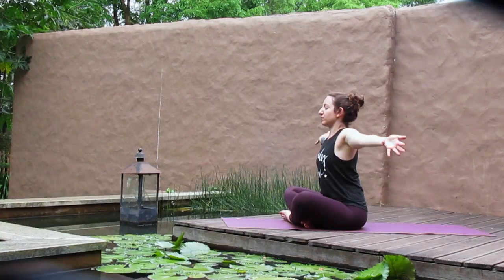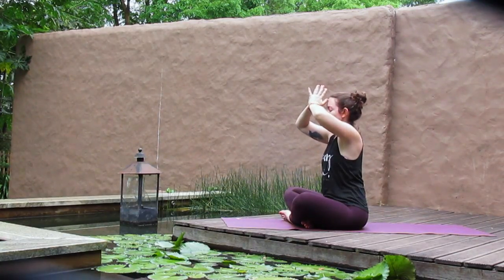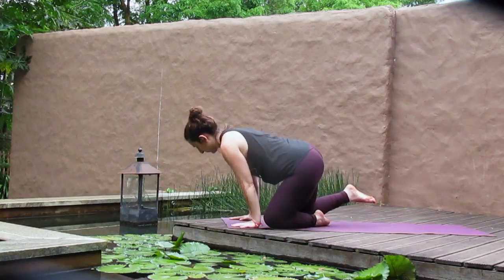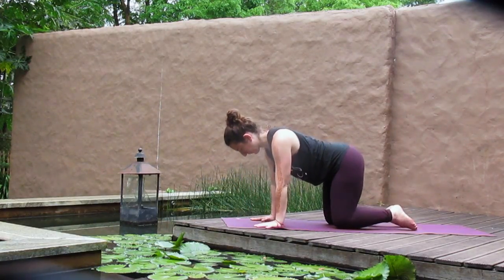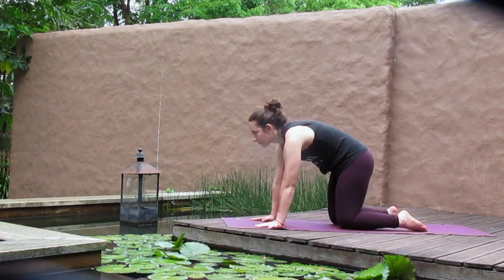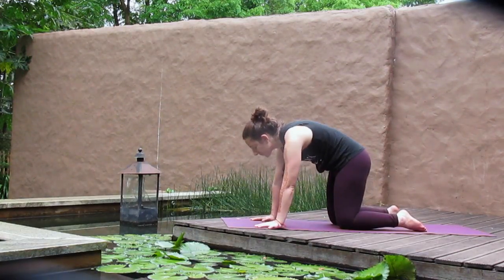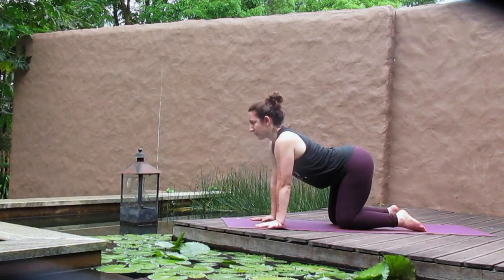In our own time, we find neutral, inhaling the arms up overhead. With your exhale, bring your hands forward through center and find yourself in a tabletop position, hands and knees. From here, we find some cow and cat. Inhale to find that arch of the spine, just like in seated, and then exhale to round as you drop the head down, taking your time to flow between these two shapes, beginning to wake up and stretch out through the back body.